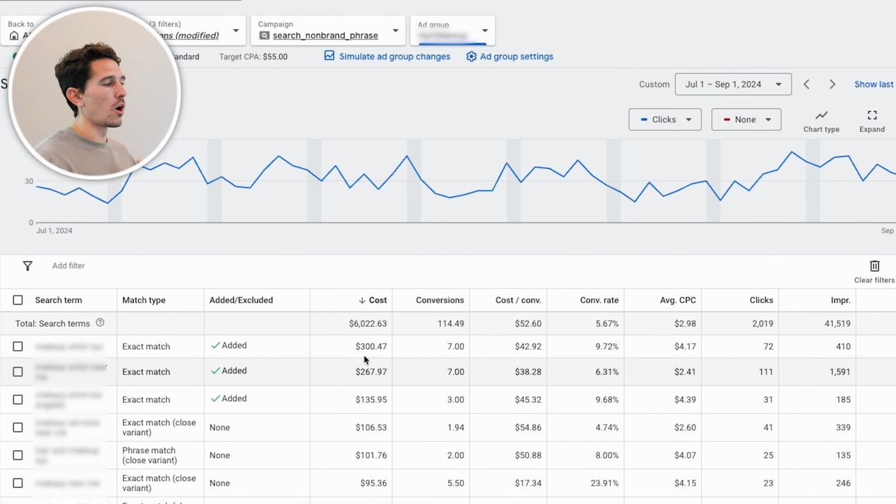If you're currently looking at your non-brand campaign right now that you're actively running, and you put your brand name in there and you have 40% of your spend on brand terms, newsflash, unfortunately, it is not a non-brand campaign, right? It's a brand and non-brand campaign. So we want to go through all these search terms.